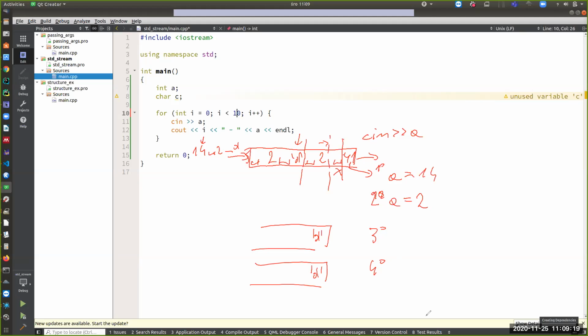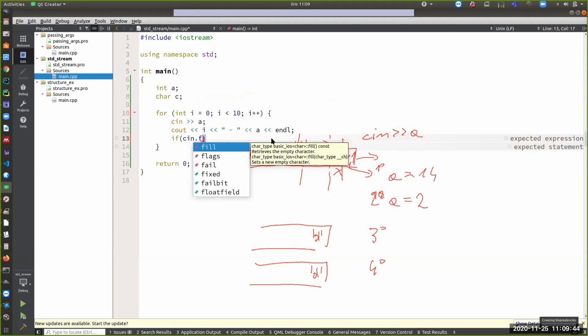So what should be done? First, if something was wrong with my input and the conversion failed, I can detect it with cin.fail.